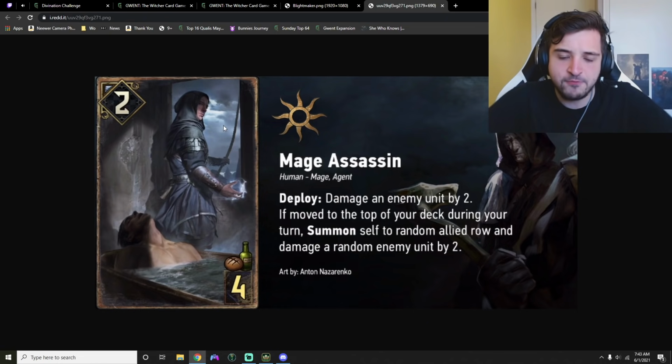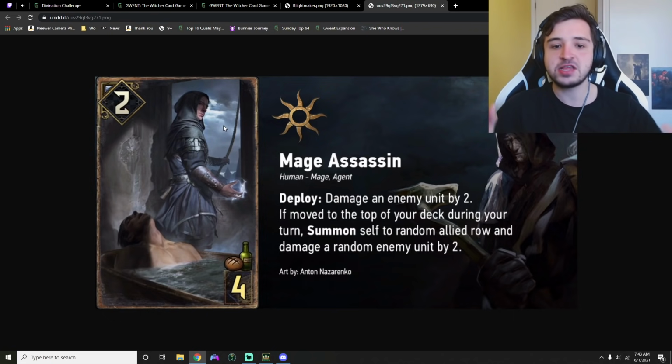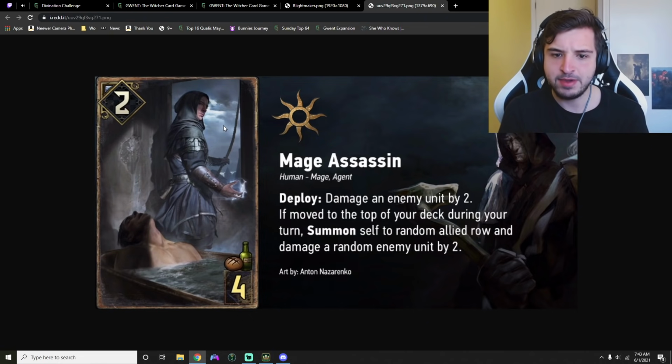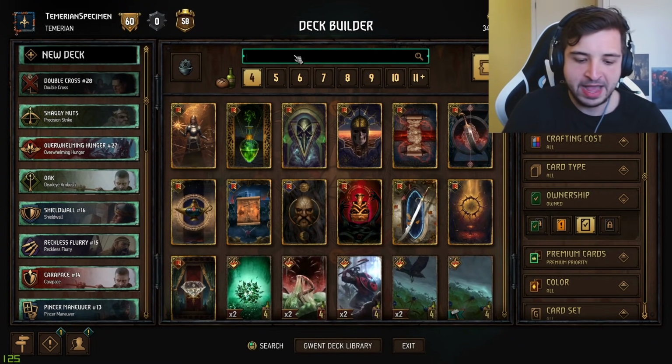Okay, the Mage Assassin. I'm first just going to look at this card on its own, but then when we think about the synergy it has with Blight Maker is when things get very, very scary. Okay? Alright, but let's be positive to begin with, because this is a really cool card. 2 strength, 4 provisions. Damage an enemy unit by 2. And that's it. It's a wolf pack. It's actually just an unironic wolf pack to begin with.